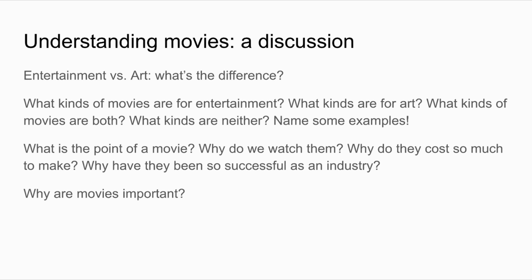right? And when they first started, we'll talk about this a little bit later, but when they first started, remember, there was no synchronized sound. So there would be actors up at the front of the movie theater saying the lines out that you would see on screen. This was a big thing in Japan, and we'll talk about that a little bit later. And it caused ripples throughout the history of early cinema.